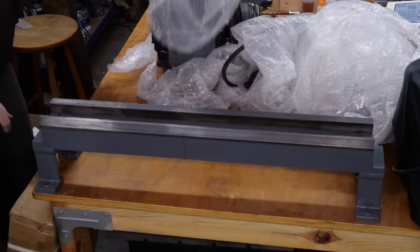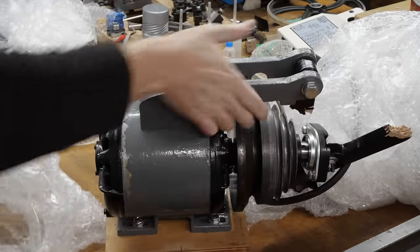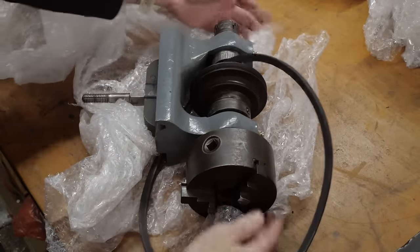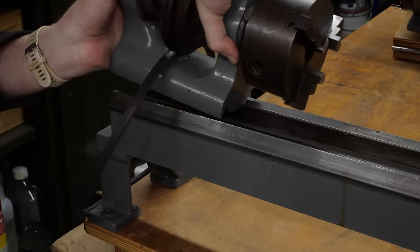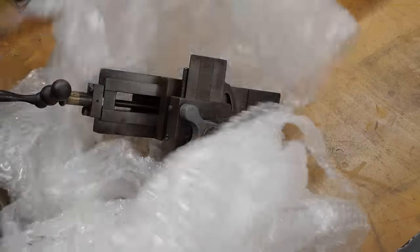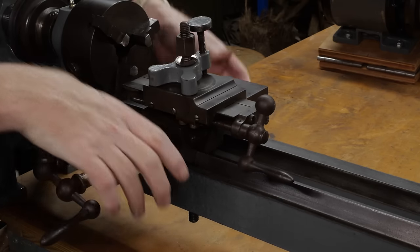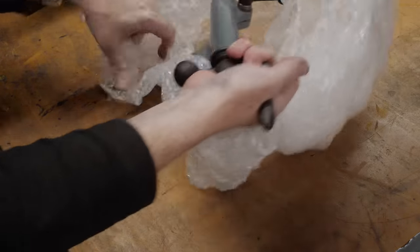The lathe was shipped with all the major parts removed from the bed, and even included this very large and very old motor. The first part I unpacked is the headstock, fitted with a three-jaw chuck which is pretty big for a lathe this size. The headstock drops straight onto the left end of the bed, kept aligned by the prism at the front of the way. The lathe includes an ordinary cross slide with a standard Lortz clamp for holding cutting tools, and a standard handwheel-operated tailstock.